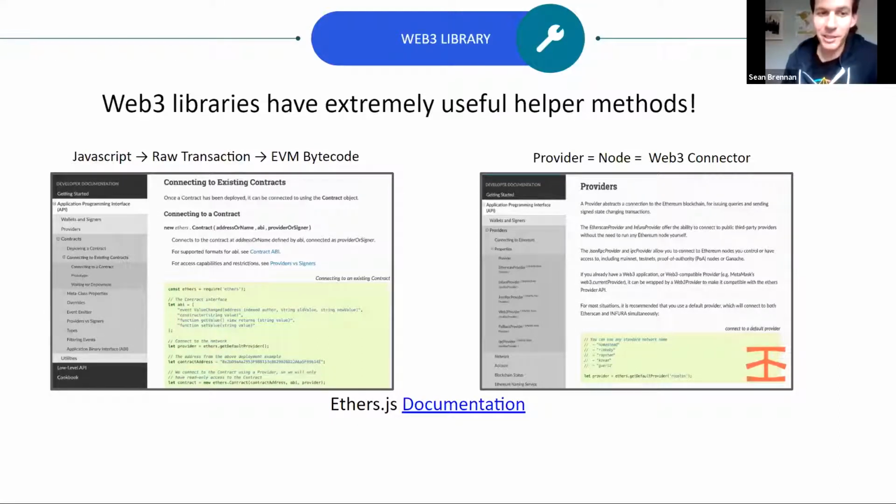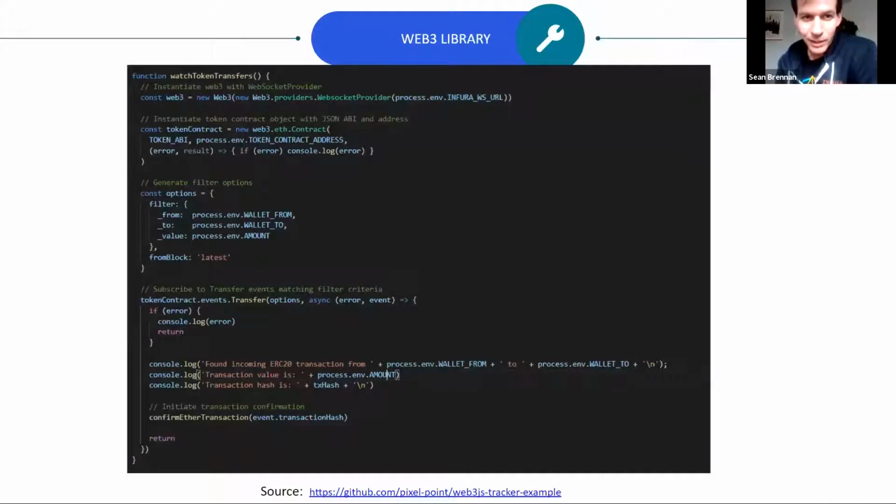This is Ethers.js, the documentation here. And there's Web3.js, which you'll also see. Definitely recommend starting there. Here's an example of the Web3.js code where, briefly, it creates a provider at the top. It defines a token contract by putting in its ABI, as I mentioned, and that creates this token contract object. It's creating a filter of events from that contract that it cares about, being 2 wallet addresses and an amount, and it's watching the latest block, and then it subscribes to events from it, and you can output that in your front end when events of that nature happen.